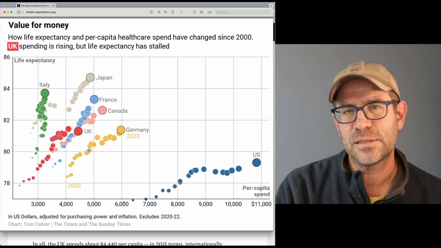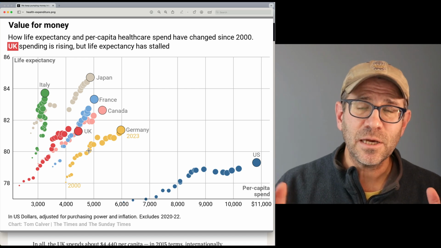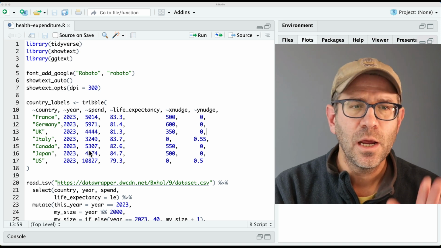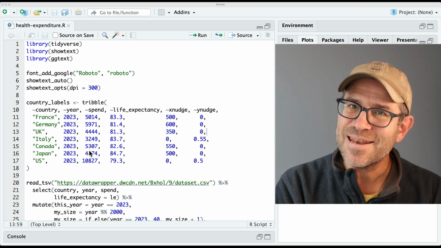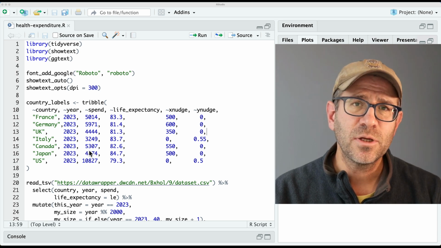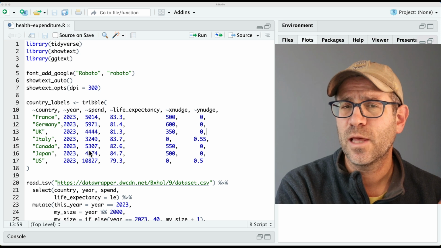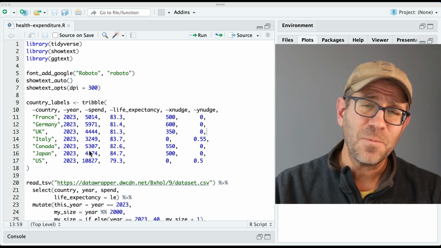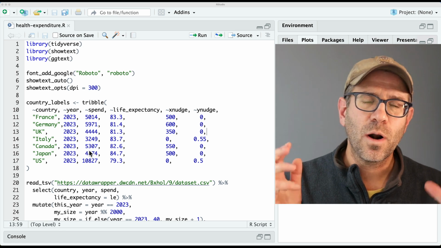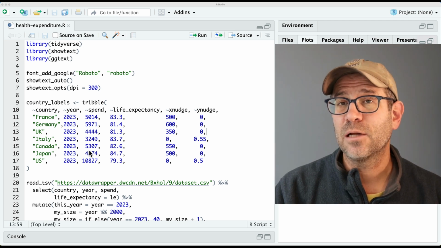And so I want to do this as a GIF. We'll do that using a package called gganimate. And we're going to be building off the code that we used in the last episode. So if you want to get the code that I'm starting with, which again is the ending code from the last episode, you'll find a link down below in the description to that previous episode where I put up a blog post including all of the code that generated that static image. Also, there will be a link to a blog post for today's episode where I will show you all of the code that we generated and used to build out this animation.